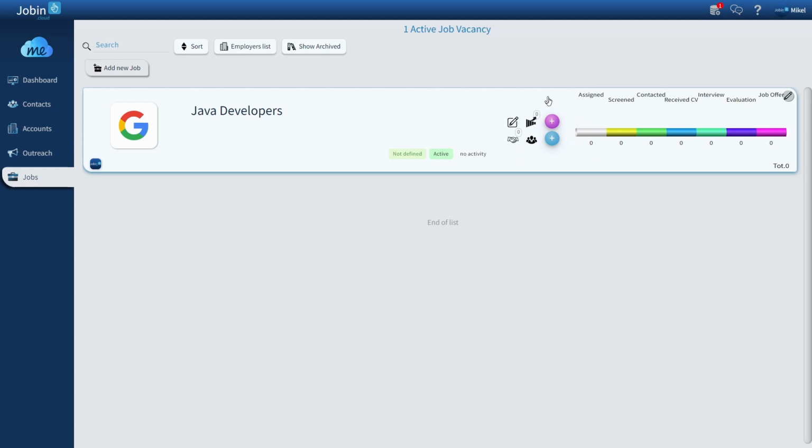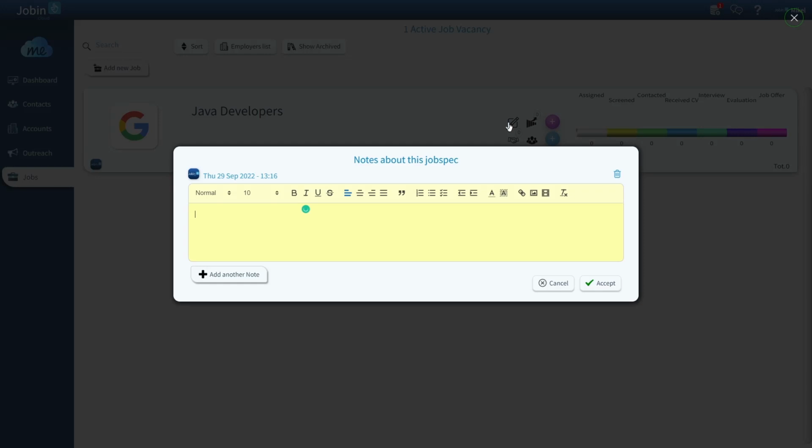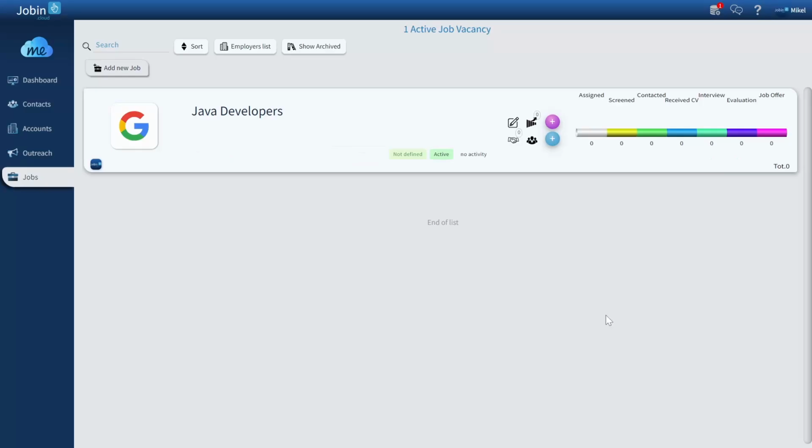You can also find some shortcuts for seeing how many people have been exited unsuccessfully from your pipeline, how many people have successfully been hired in this specific job, and if you simply want to see everyone within the job, regardless of what stages, you can press the Show All Candidates button as well. You can also add an annotation about the job if there's anything in particular you just want to write down and keep track of.